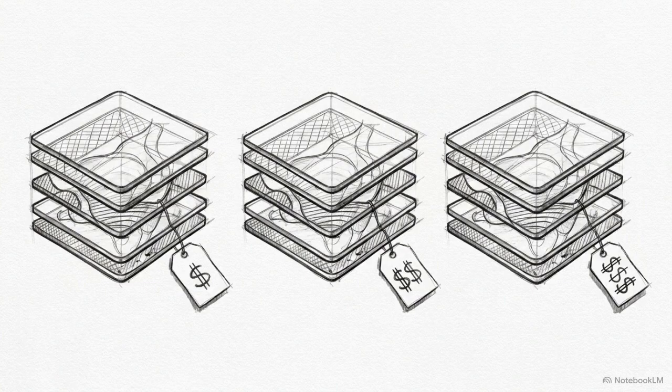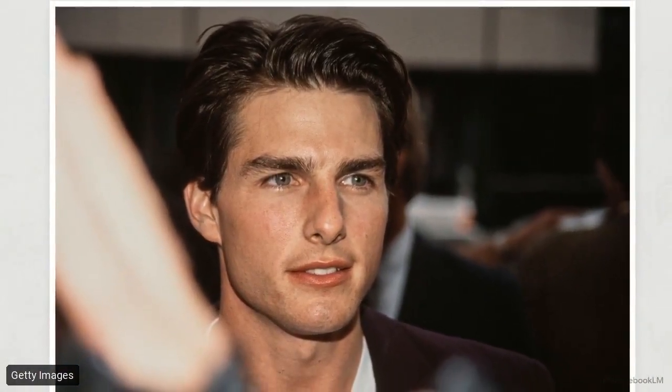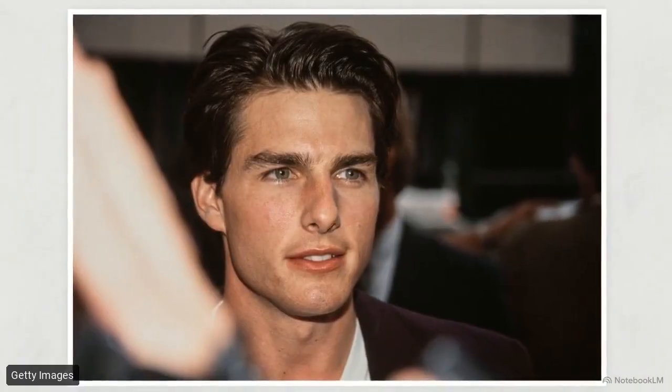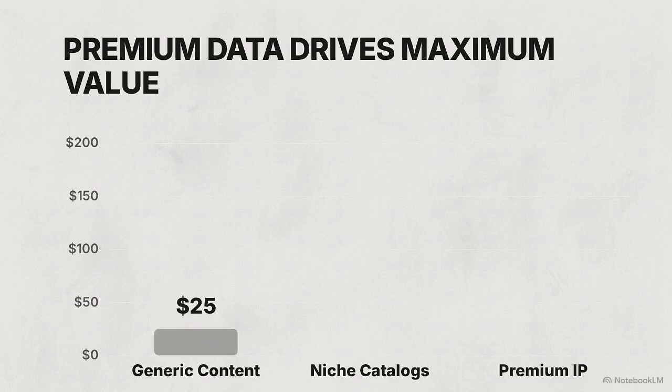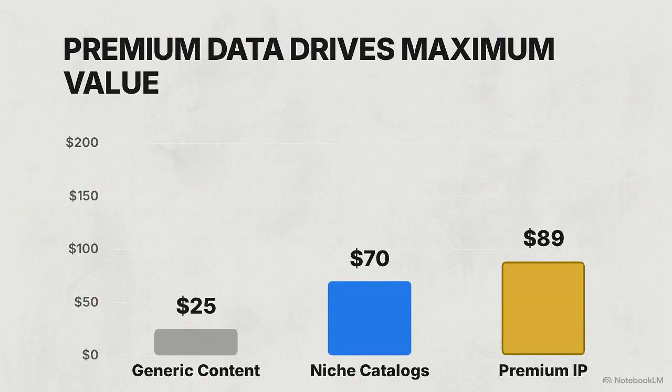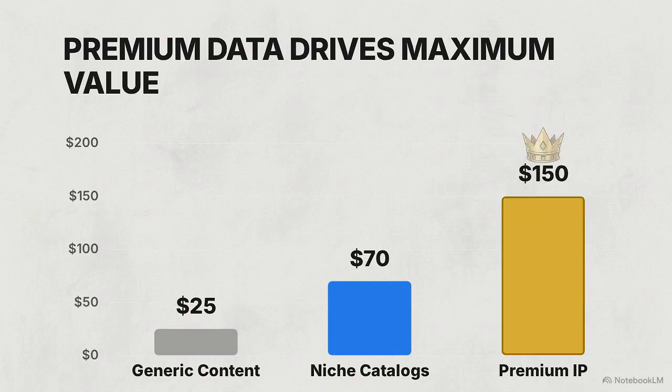However, a flat-rate model for data is inefficient. Training data has a pricing hierarchy. Highly distinct and recognizable IP, such as footage of Tom Cruise, carries significantly more market weight than random generic B-roll. Pockets uses tiered pricing based on popularity and usage, mirroring the models used by organizations like Getty Images. Style cohesion creates recognizable catalogs, and those highly recognizable catalogs provide the ultimate leverage when negotiating with major enterprise buyers.